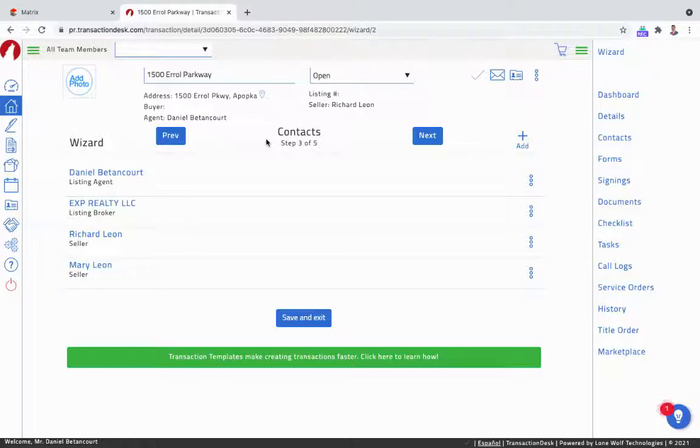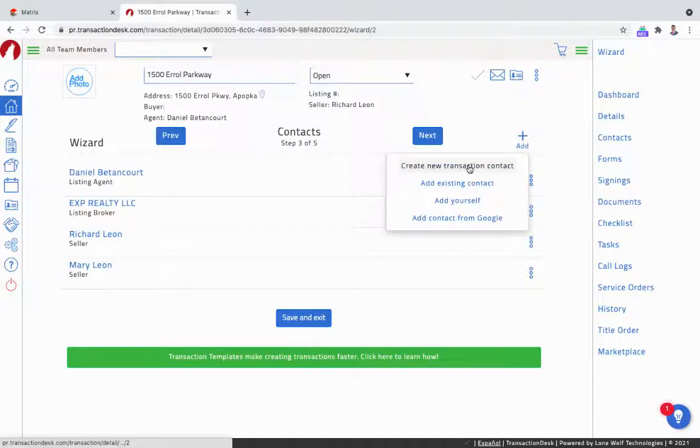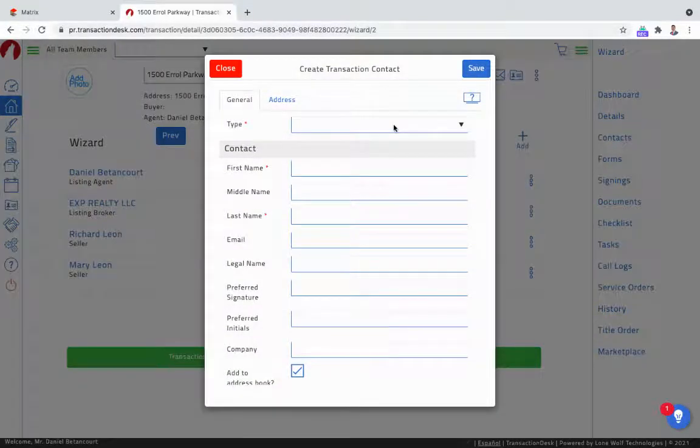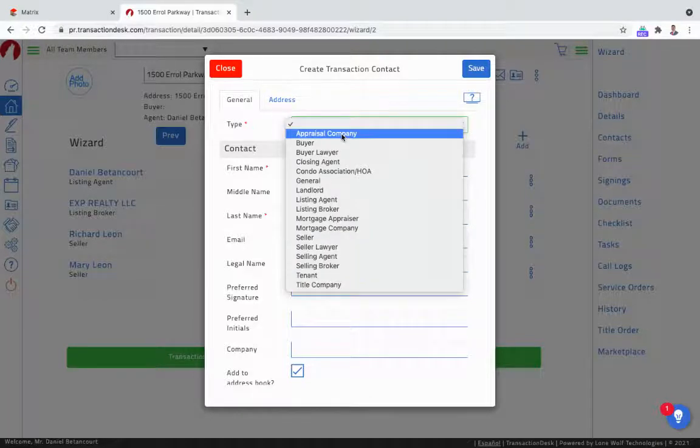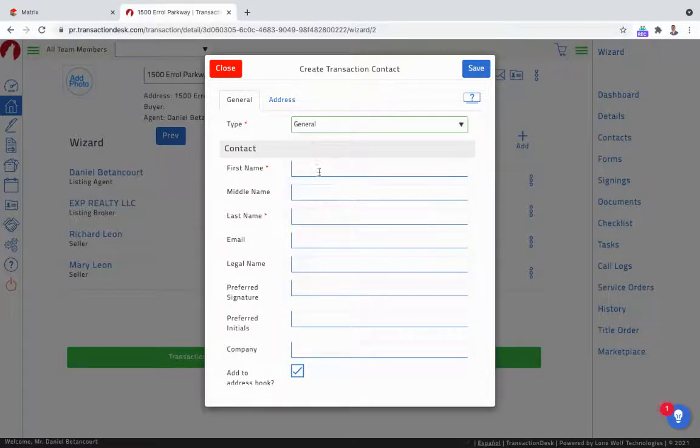On my team, I have an assistant, and I also have a transaction coordinator. So if I want to add other parties to these contacts, I can do that. I can click Add, create a new transaction contact. If I want to copy someone else with these documents, I'm going to add my assistant. So General, and her name, well, I can just choose her.